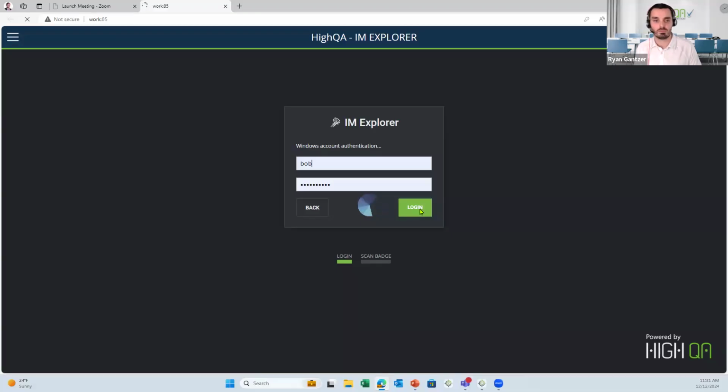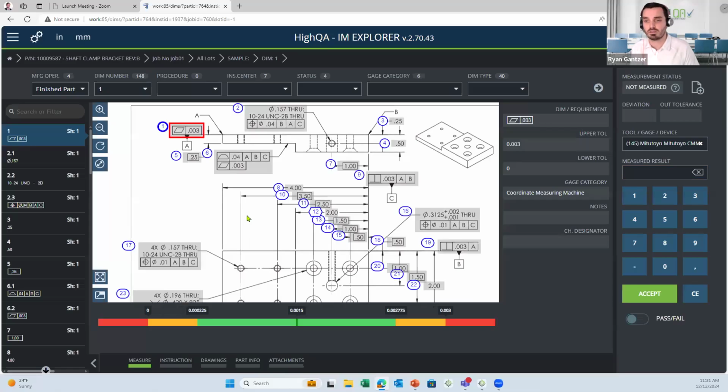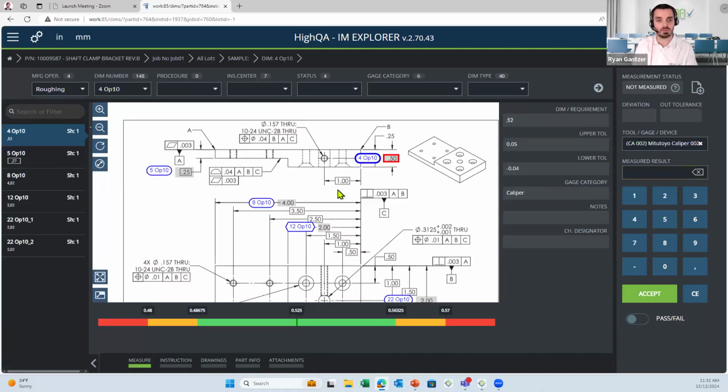And this would be something that they would see. Again, looks very similar to what we've seen thus far. A little tolerance bar down below, so doing the math for them on what's in and out of tolerance. Different operations, right? Are finished roughing, drilling, and turning. Let's just look at the roughing because that's kind of what we were playing around with.